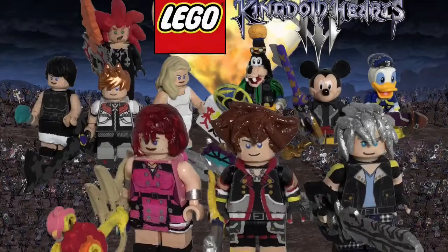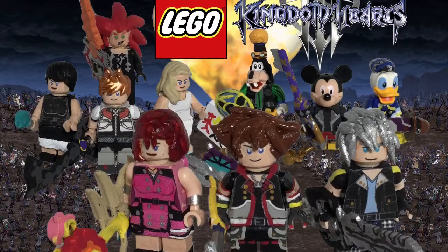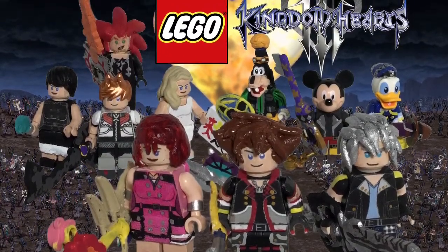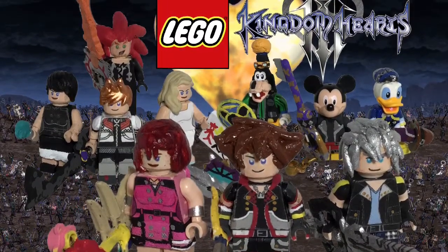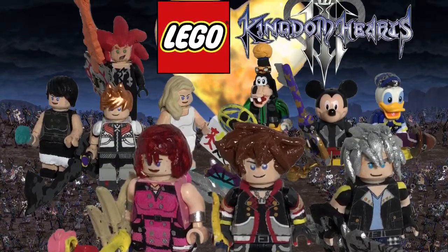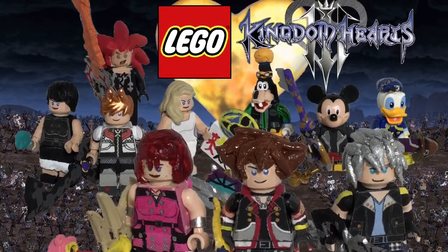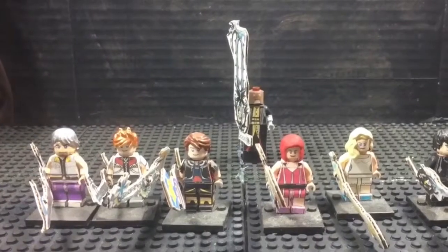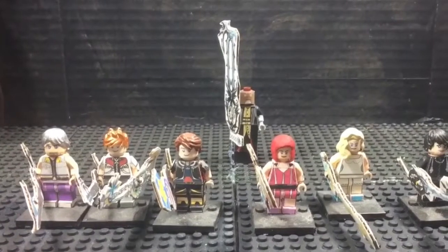Number 2, Kingdom Hearts. Going back to another one of my old showcases, this one has to be the biggest out of all the other ones. Back when I first started customizing, I wanted to do Kingdom Hearts so badly, but back then I always would go on the internet and try to find the decals that other people have made. But the only ones I was ever able to find were torso pieces of Sora and Riku. So afterwards, I finally decided, you know what? If I'm going to be a customizer, I'm going to use materials of my own making.